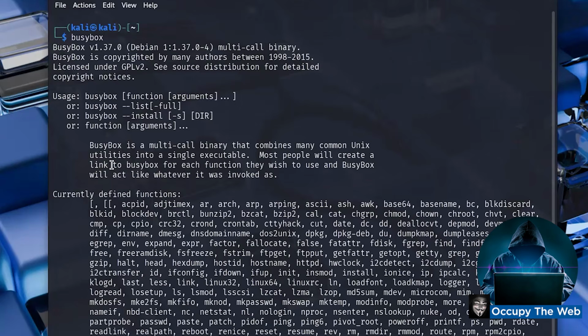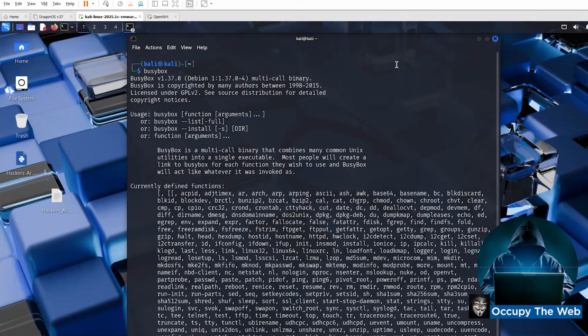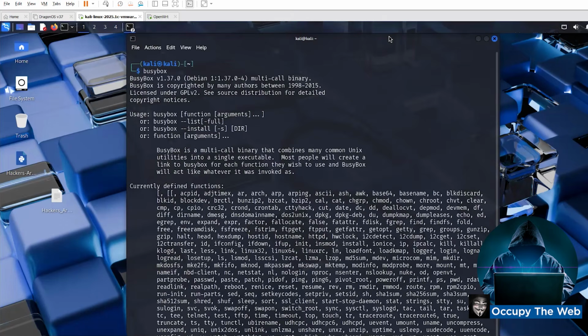Most people will create a link to BusyBox for each function they wish to use, and BusyBox will act like whatever it was invoked as. What they're saying here is that you can ask BusyBox to create symlinks. Now, for those of you who aren't familiar with Linux, this basically means that you type one command and it goes to another command.